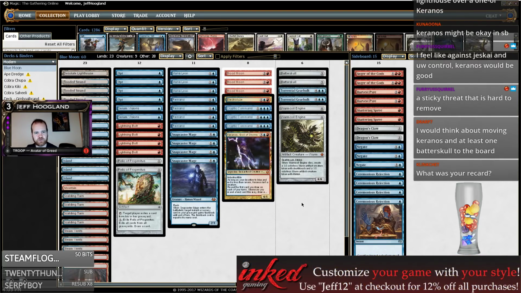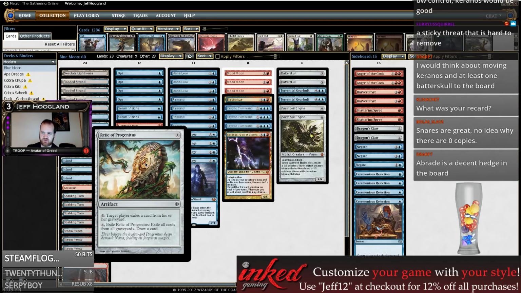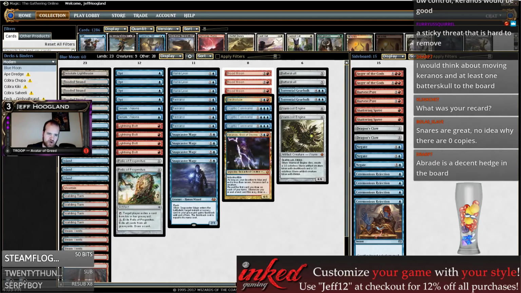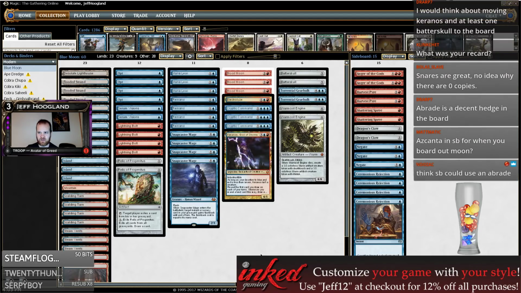So we finished 3-2. We dropped a match to Dredge and we dropped that last match to Humans. I don't know if I'm sold on these relics in the main deck being good or not. They stole us a game one against Dredge, but they were also awkward with Snapcaster Mage a couple of times. So I don't know if I'd be 100% sold on that.